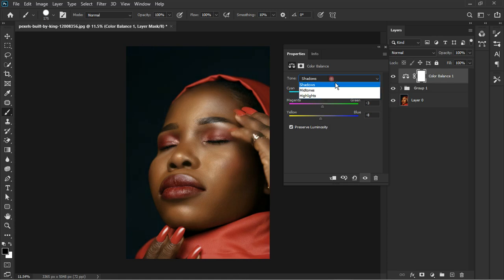So that's for the shadows. Let's go to the highlights, and let's see, putting in some green, so taking it with the magenta, add some magenta to it. I'm going to go and add some blues to the highlights. Let's leave this one like that, or we add in some cyan.